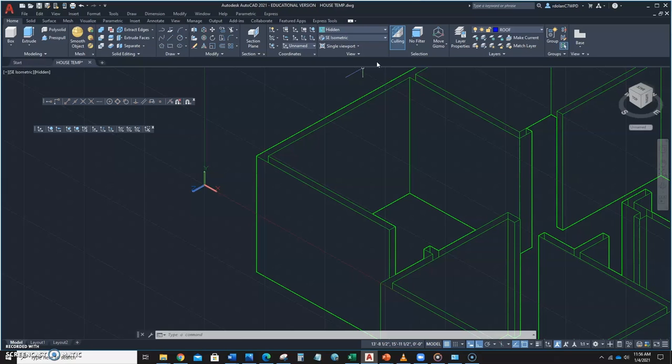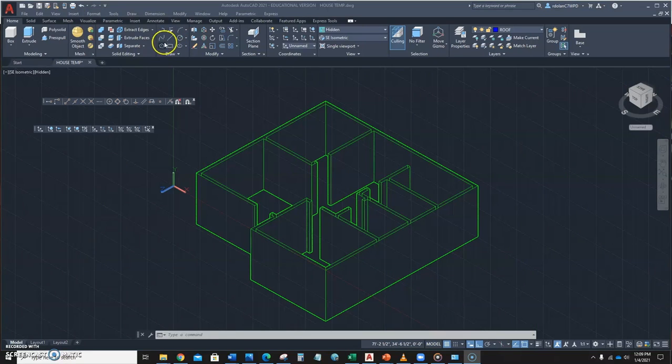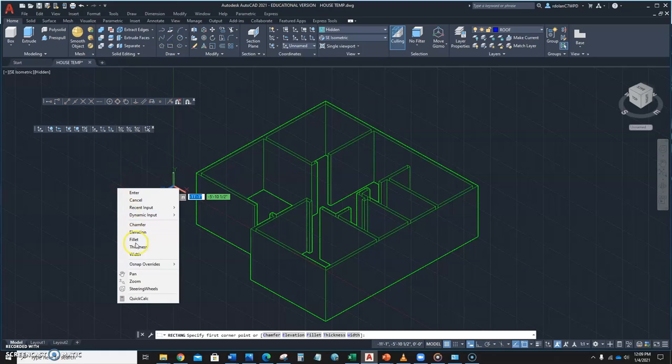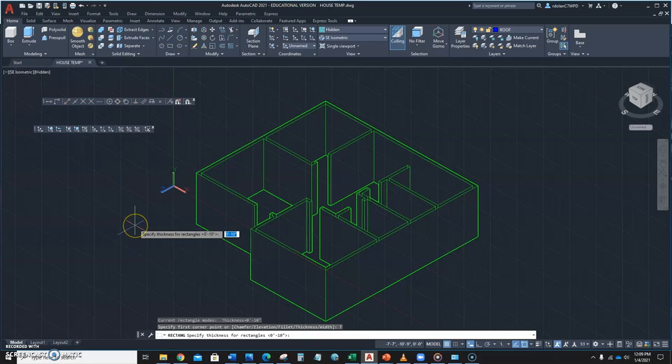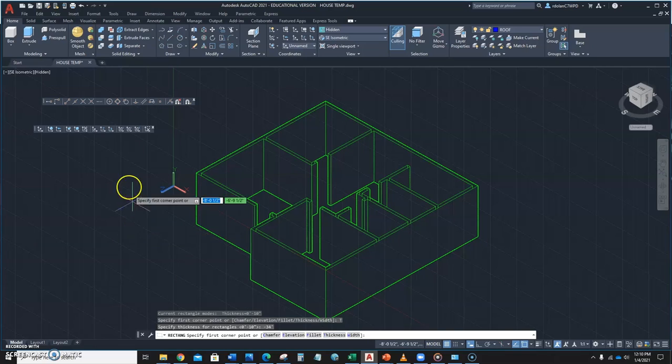Again, we're going to go to rectangle. This time when we go to our rectangle, we're going to change our thickness, and this is going to be -34 feet. Now the first point is going to be -2 feet, comma, 0, comma, 2 feet, and we're going to hit enter.